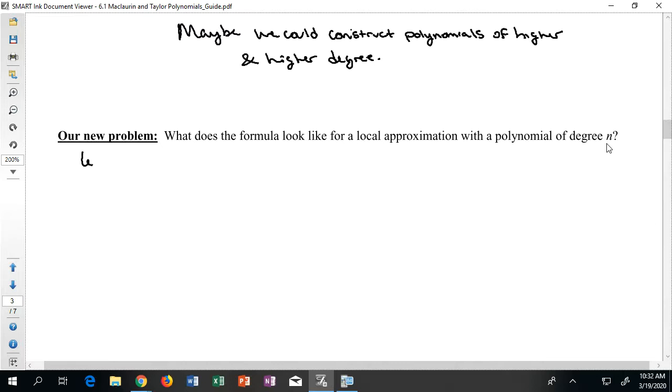So let's go ahead and start here by saying, how about we imagine that our p of x is going to look like this? It's going to start again with a constant, c0. It's going to go c1 x to the first, c2 x squared, maybe c3 x to the third. And I can just imagine it's going to keep going and going and going. That power is going to keep getting bigger and bigger and bigger until I get all the way up to an x to the n. And there's probably a constant in front of that one too. What subscript would I give it? I should give it an n.